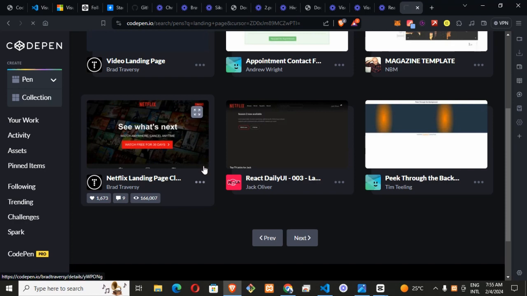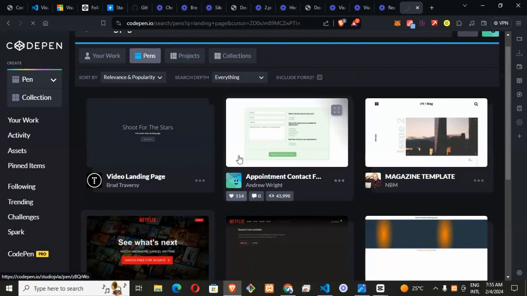And if I click on it, it will take me to the code snippets for it. So it doesn't have to always be a page. It can be a button, it can be a card, all these elements or components that you may need.